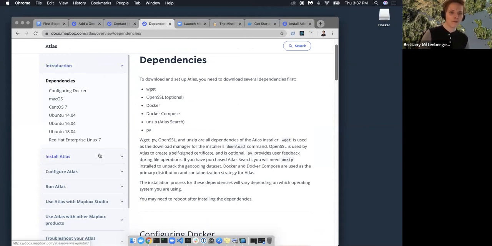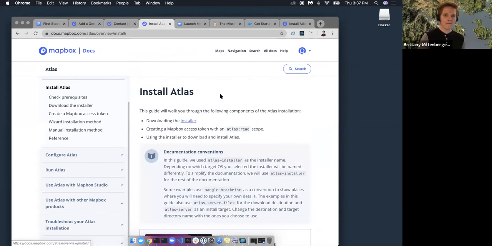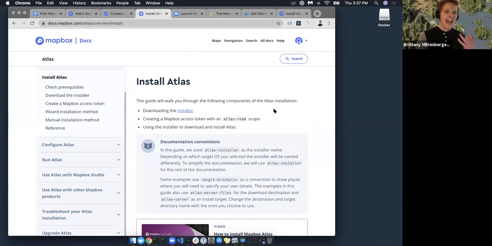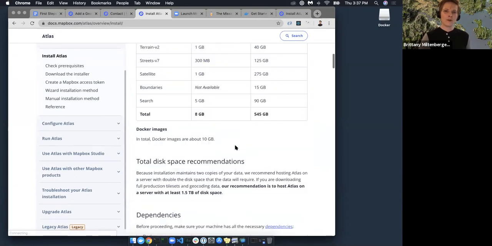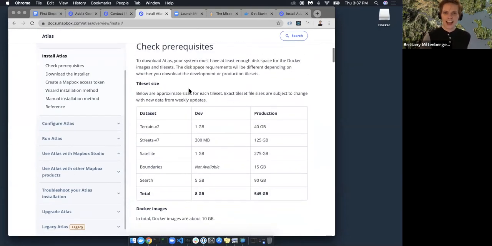But if we go to the official Mapbox Atlas docs that I linked, that will tell us, let me just read through your question, all of the sizes of files. And in terms of commonality, Erica, I don't know if you'd have more insight into that. I would say, with all of the different tile sets that can be downloaded, really whatever would meet the needs of the organization. Like we have terrain, streets, satellite, boundaries, etc. I don't know if you had thoughts on common.